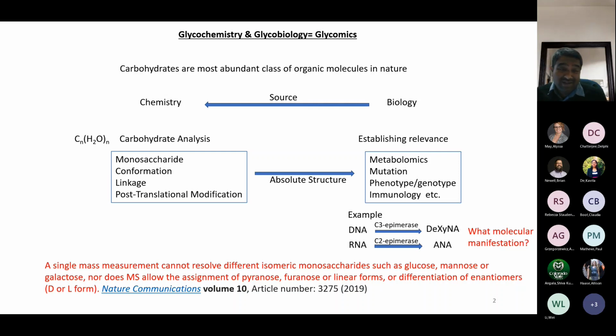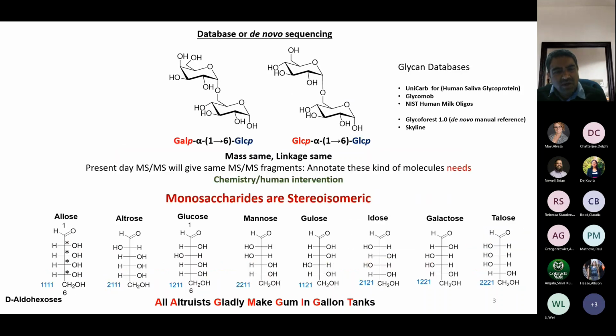Nevertheless, let's talk about mass spec and carbohydrate, which is pretty difficult practically because carbohydrate is full of stereoisomers, same mass spec fragmentation pattern. That is why it's pretty difficult by mass spec to distinguish the different monosaccharides and different pyranose, furanose conformations, as well as enantiomeric forms like D and L, etc.